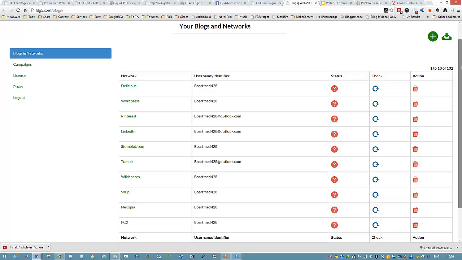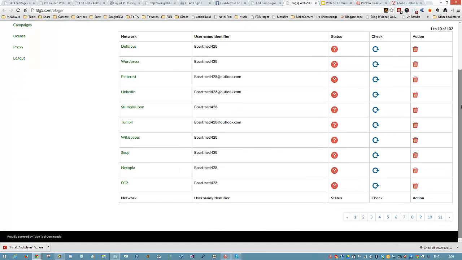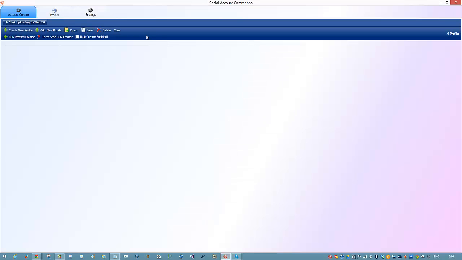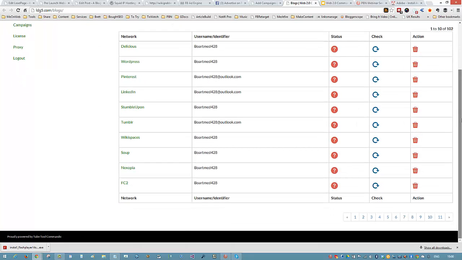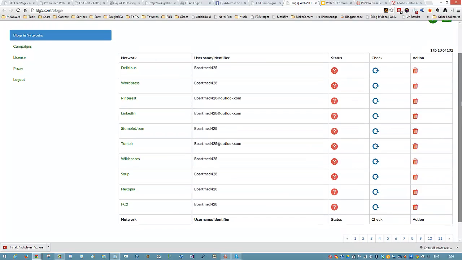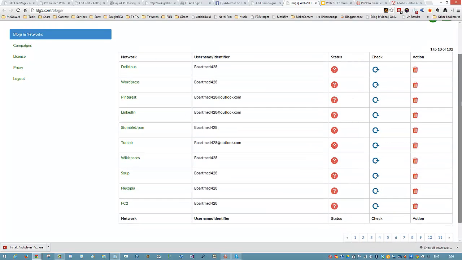Okay, so the real key here is being able to use your proxies wisely, but just run it as far as you can. Don't just stick to like 10 profiles for each. What I mean is it's 10 times you're running the 30. So that would be about 10 times running 30 with those, and see how many you can get. Just keep running the damn thing. I've got one customer who's got about 15,000 accounts with the Social Bookmark Commando account creator, and this is built on the same code as that as well.